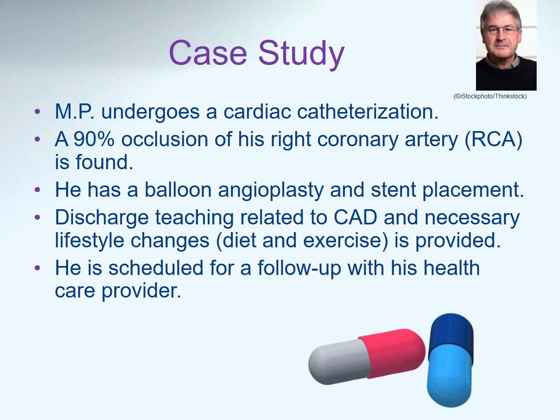Our patient undergoes a cardiac cath. 90% occlusion of his right coronary artery is found. He has a balloon angioplasty and stent placement, discharge teaching related to the CAD and necessary lifestyle changes such as diet and exercise is provided, and he is scheduled for a follow-up with his healthcare provider.